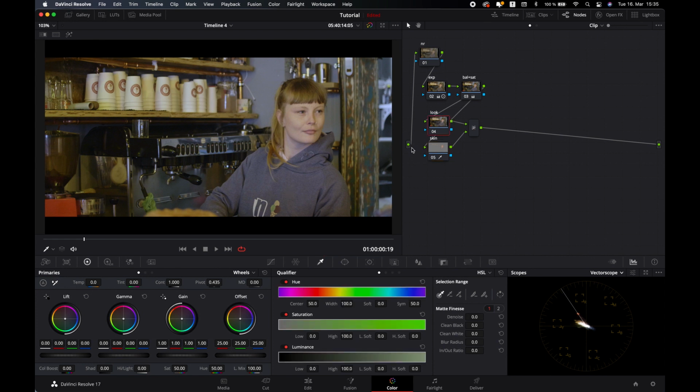And let's just go in look node, and I want it to have a little cold greenish look. So for that let's just get it in towards blue. First go too far, then come back. I think this is okay.